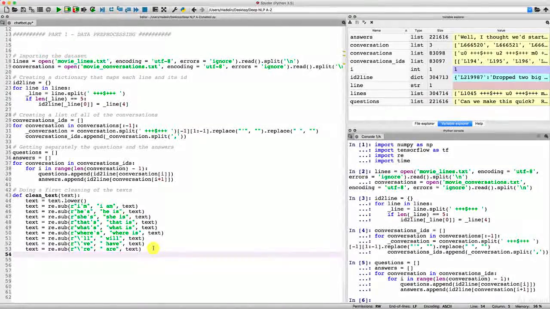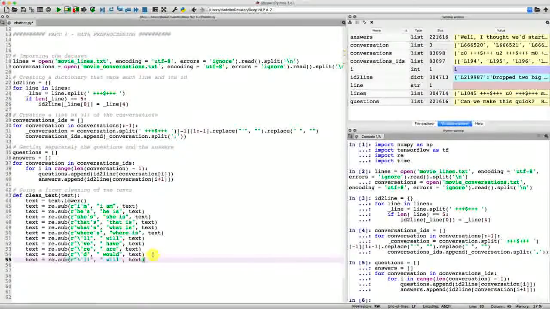Okay, then anything that has to do with the "would", "I'd go there", "I would go there", so I replace the apostrophe D by space "would". Then we can replace the "won't", and now we need to remove the backslash because we don't need it anymore. "Won't", that we will replace by "will not", but be careful to remove the space.